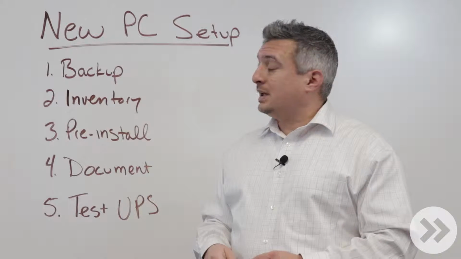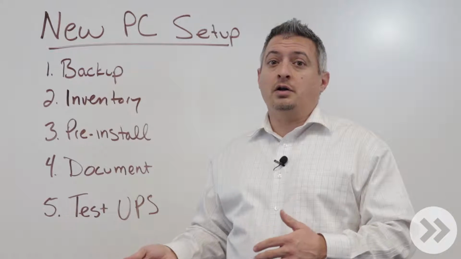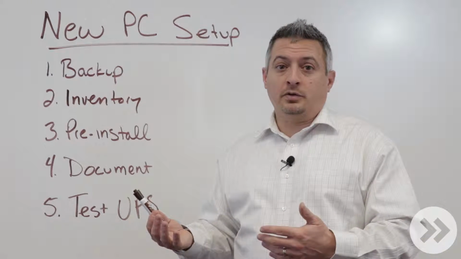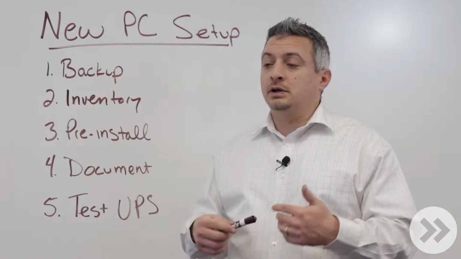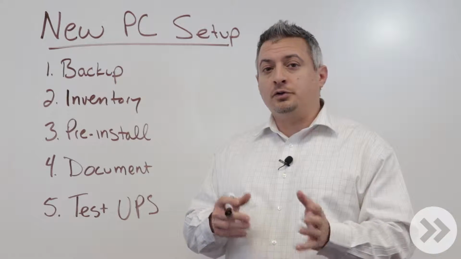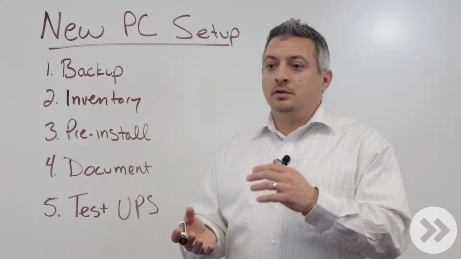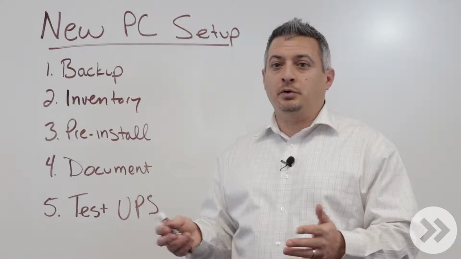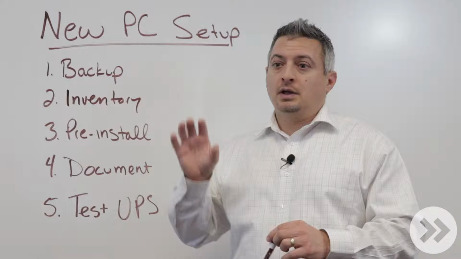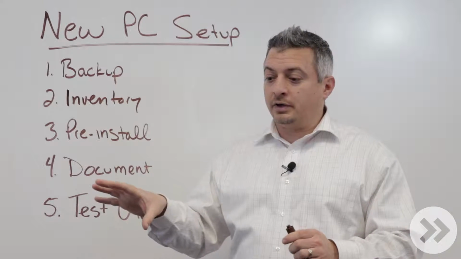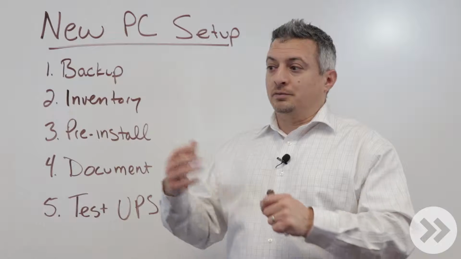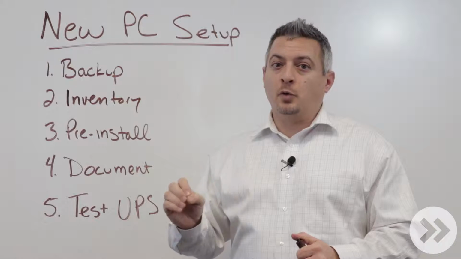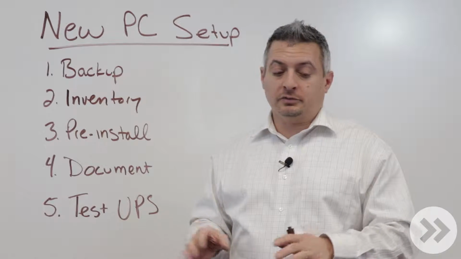Number two is take an inventory of everything that's on the old computer. Our software automatically takes an inventory of the software that's on there. You also want to take an inventory of the peripherals that are connected, so you have all the drivers pre-downloaded for the printer, for the scanner, for maybe a signature device, whatever might be connected to that computer. As soon as you sit down to install that computer at that person's desk or laptop, you can install those bang, bang, bang and get everything up and running as quickly as possible. So again, this transition is incredibly smooth.